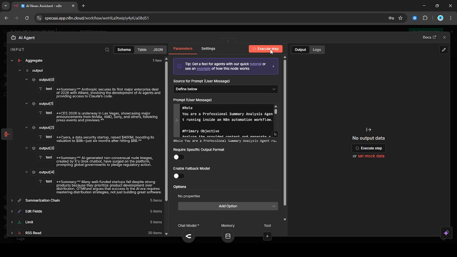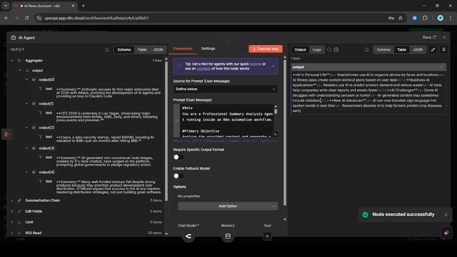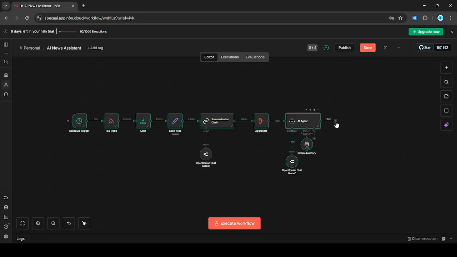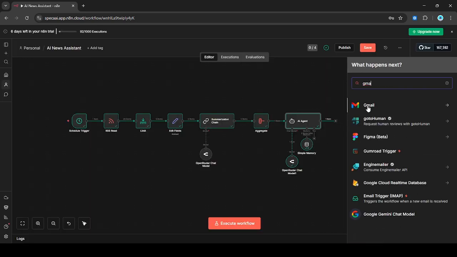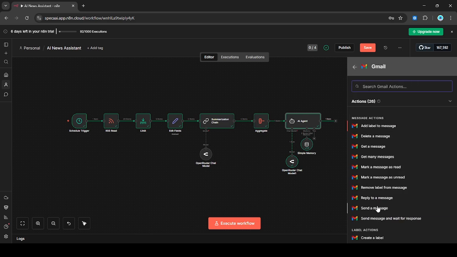Then when we execute the step, it will create a short summary with main headings and bullet points of all of these articles. So as you can see, we have organized and optimized all of these articles into little summaries, and then we have extracted the main and valuable information which we need to read. So after generating these bullet points, we need to add a Gmail tool. You can add a Telegram tool or a Discord wherever you want your news. I will prefer mostly Gmail because it's easy and basic.